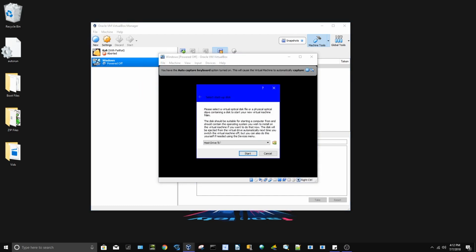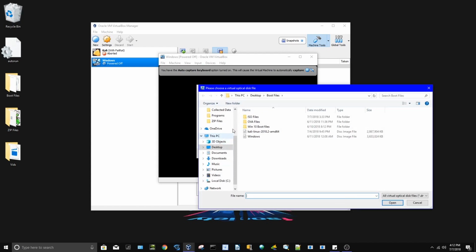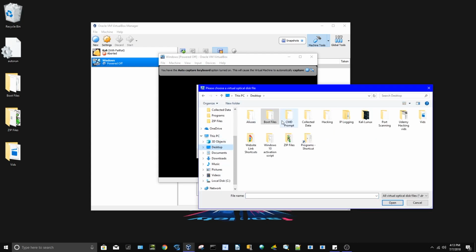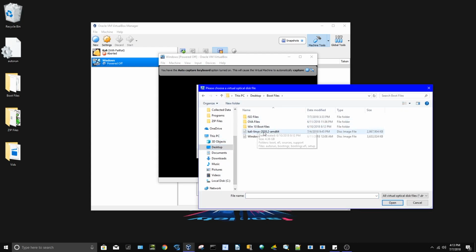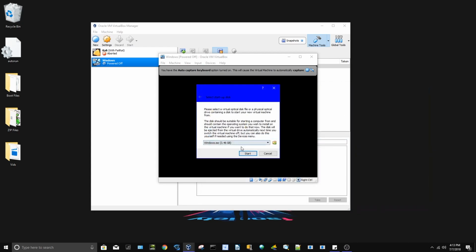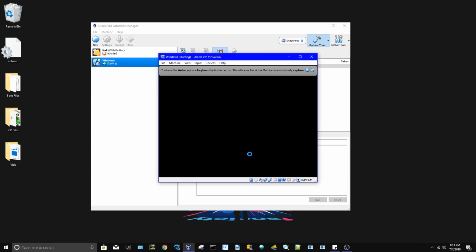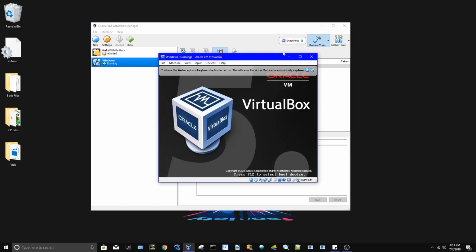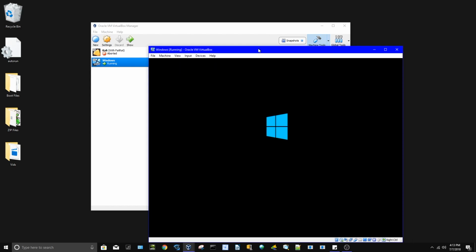It's going to start up, and it's going to prompt you with this. So you want to click this file button with the arrow. You locate where your ISO file is right here. Mine is called Windows. It'll be called something else for you, but I renamed it to Windows. So just double click on your ISO file, or it could be any other software depending on what you picked. Then you just click start, and it's going to start up right here.